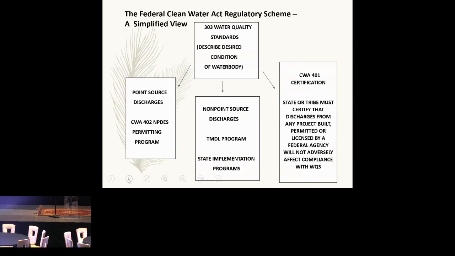This chart is showing us why a tribe should care about what's in their 303 water quality standards. It's not literally by itself a regulatory program, but as this chart shows, it drives the major regulatory programs under the Clean Water Act. For your classic NPDES program on the left, for point source discharges, those permits have to attain water quality standards. Similarly, for non-point sources, which is everything except these point source discharges, the TMDL program, the total maximum daily load program, is designed to meet the water quality standards.